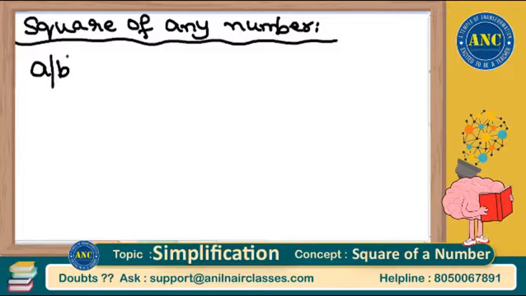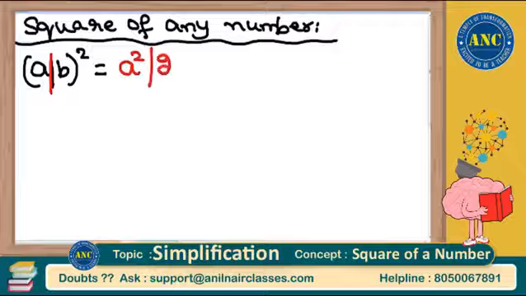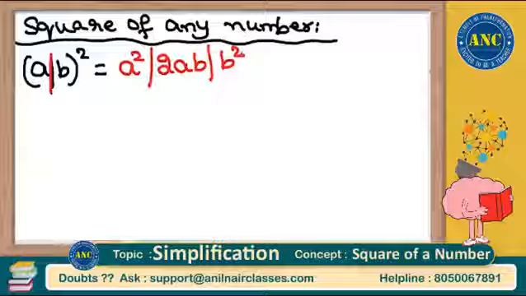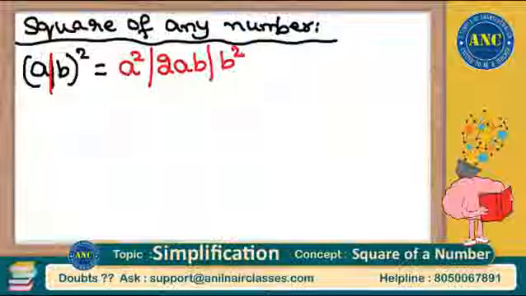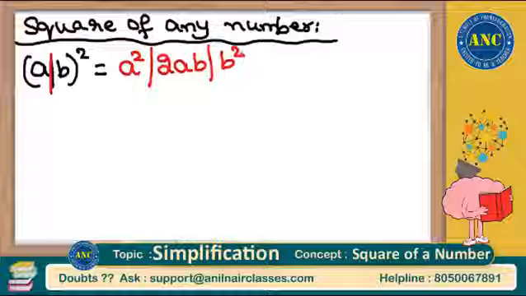One of the primitive logics is (a plus b) whole square. Instead of plus, I am putting a slash mark. Why, I will tell you after some time if time permits. (a plus b) whole square stands for a square plus 2ab plus b square. Do not change the order, keep it in the same order. To find the square of a number, we will use this technique of (a plus b) whole square. A square, 2ab, b square is the expansion of (a plus b) whole square.